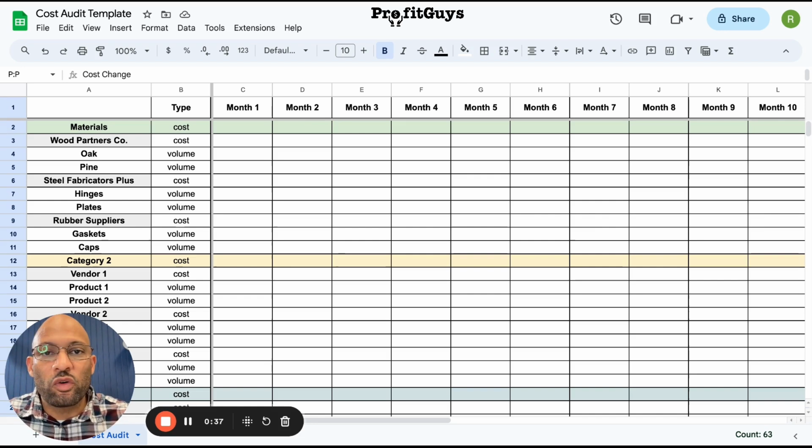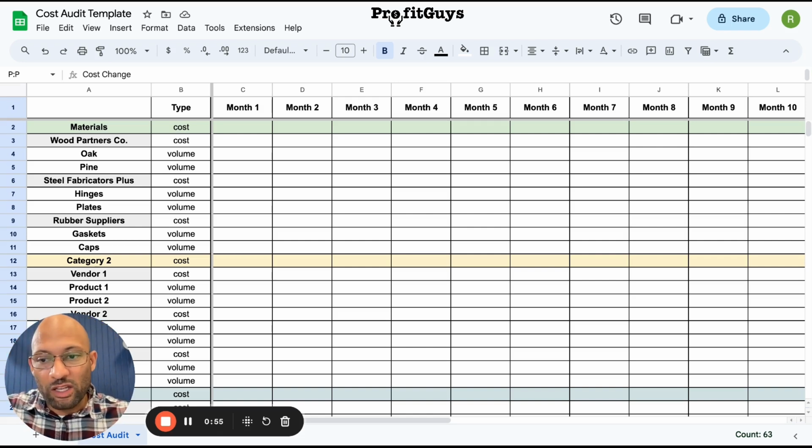Just take the time to do it, because once you get this stuff all laid out, it's going to be pretty obvious where you've got opportunities to save a lot of money. So there's a lot of value in doing this work. Don't be lazy, get it done. It's kind of a pain in the butt to get it all laid out, but once you do, I promise you it's worth it.